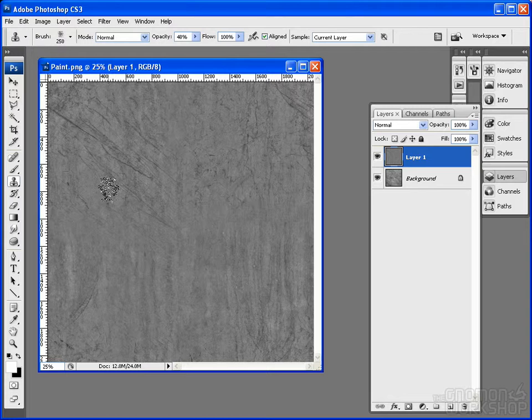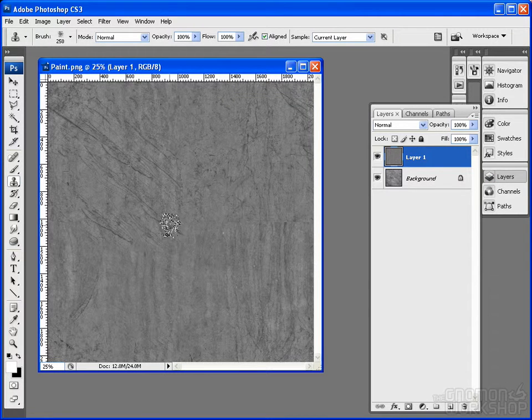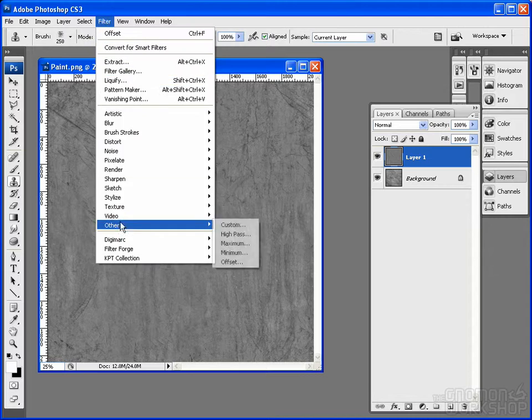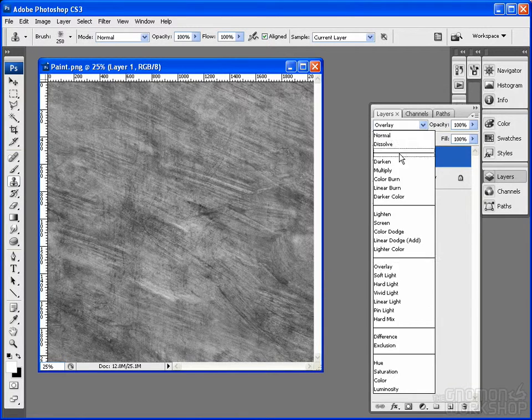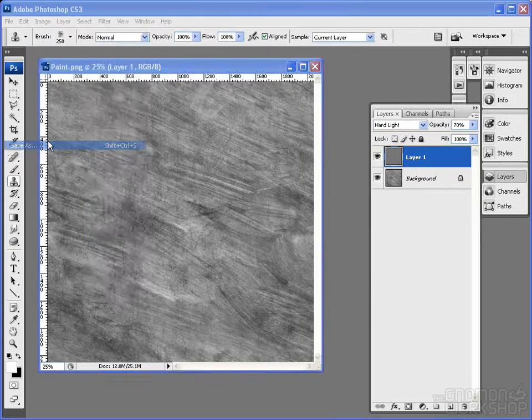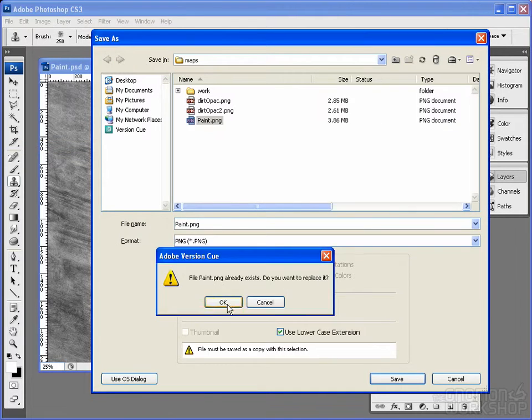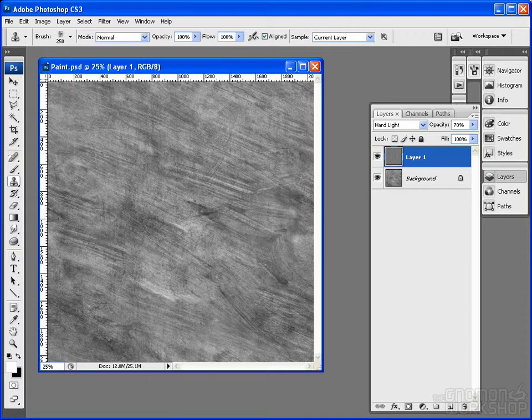Since it's not contributing a lot to the final look, I'm not as careful when I use the paintbrush to tile it, because you're just not going to see enough of it for it to be really obvious. Or if it does become obvious when you look at it in 3D, you can go in and make some tweaks. So I saved it over top of my paint. Then group those, and that'll be my color.